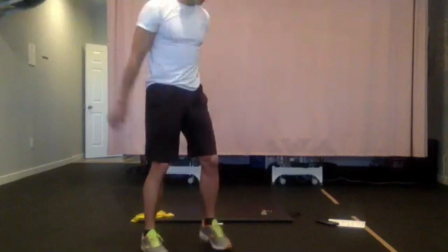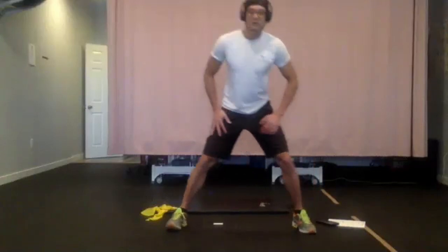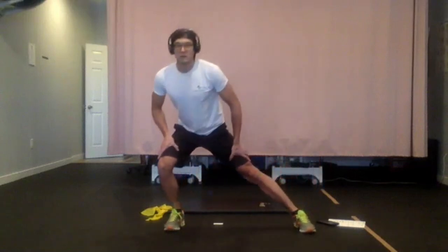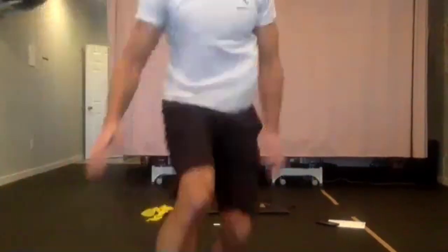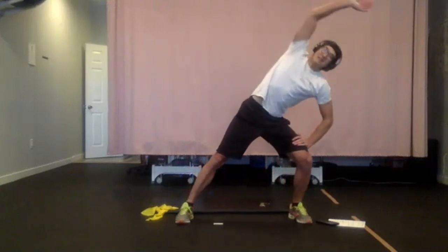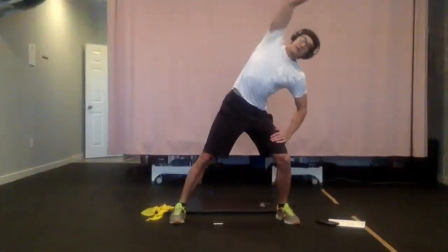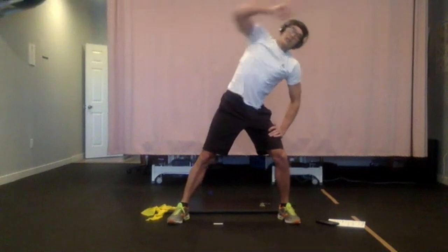We'll start with some mobility. I'm just going to do a side lunge to start. These are more just a warm-up exercise — it's not a holding stretch, it's just moving through range. I'm going to add a bit of an arm stretch to the side so you feel a bit of those cracks. Hopefully you're not in pain; this shouldn't be a painful movement. It should actually feel kind of nice.